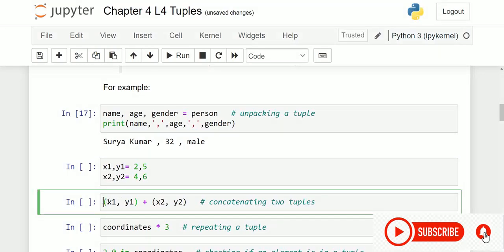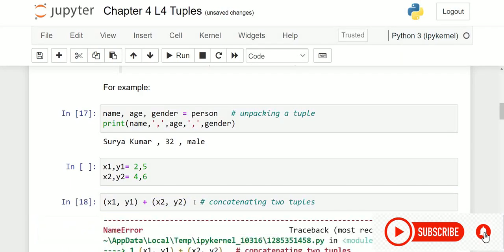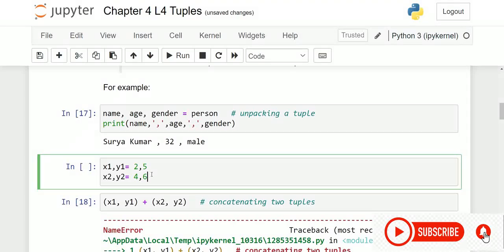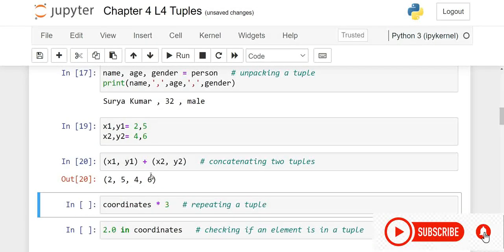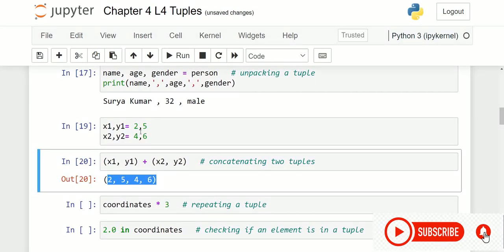Now using parentheses and the addition operator, we are combining two tuples. First we are creating a tuple here and creating a tuple here, and then we are adding. By this method we are going to create a tuple which is a combination of 2, 5 and 4, 6.